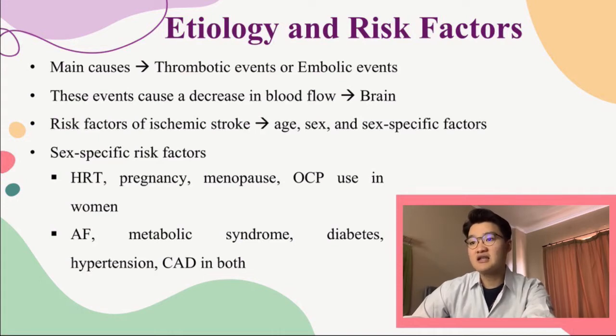Unlike age that is unmodifiable, sex-specific risk factors are modifiable. Women have unique ischemic stroke risk factors, including hormone replacement therapy, or HRT, pregnancy, menopause, and oral contraceptive pill use, or OCP use. Even though the incidence of stroke is significantly lower in women of reproductive age, the use of OCP increases the risk.